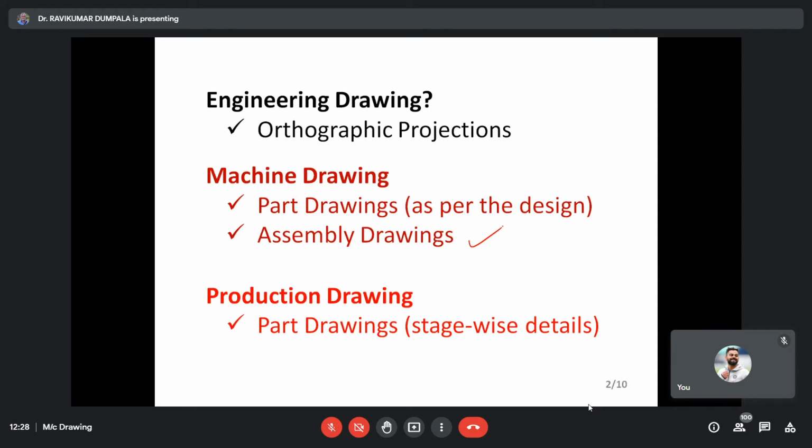Suppose drilling is there, it cannot produce close tolerances. You have to go for a boring operation or reaming operation, depending upon the size of the hole. Suppose you want to produce a cylindrical surface, at the initial stage it is okay to use rough turning. If at the end you want a very good finish, then you have to go for finish turning. If the material is soft, fine; if the material is very hard, then you have to go for grinding.